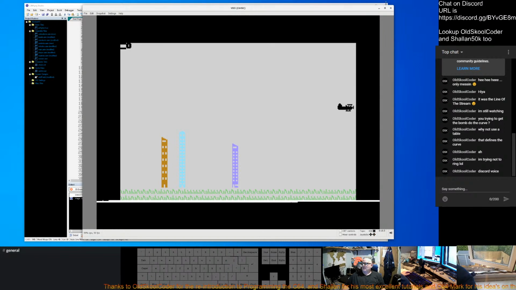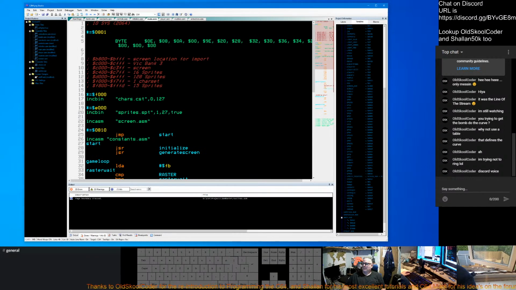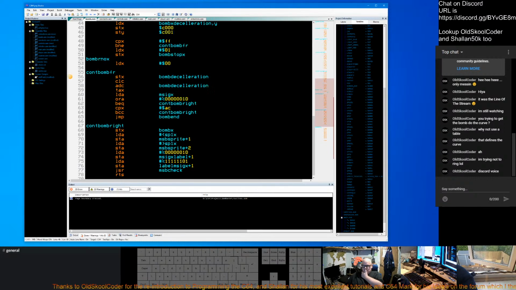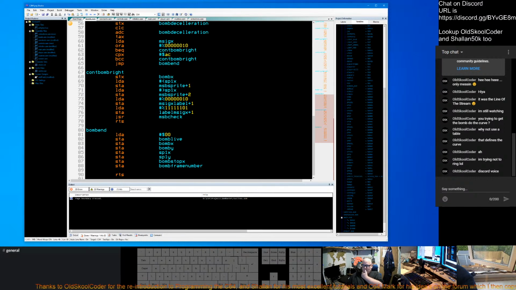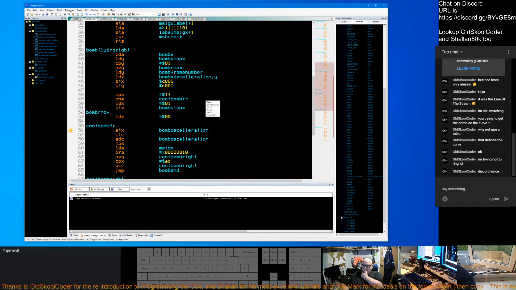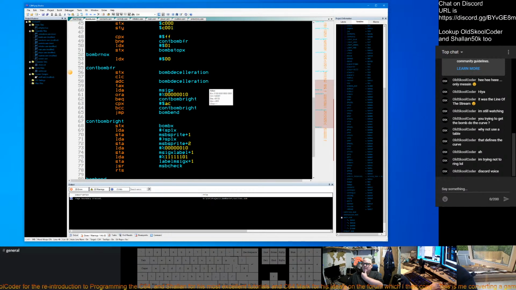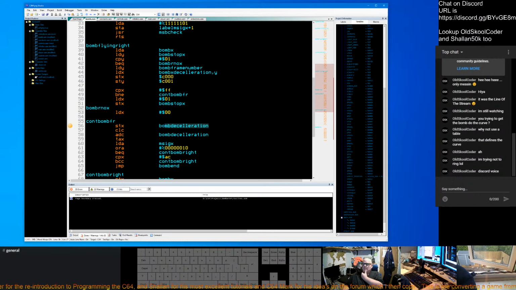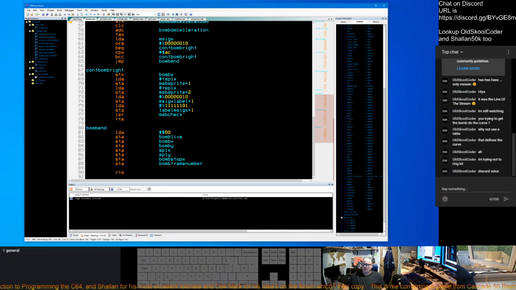Right, bomb frame number should go back to 0 when the bomb has ended.